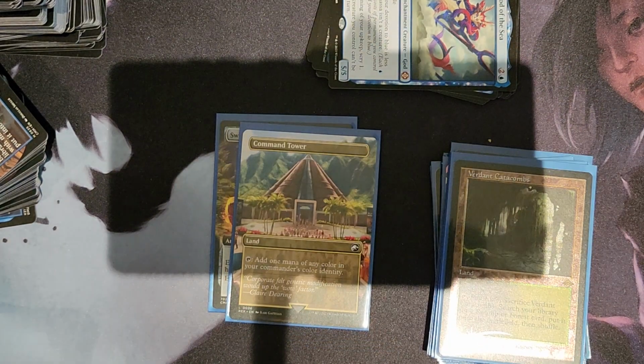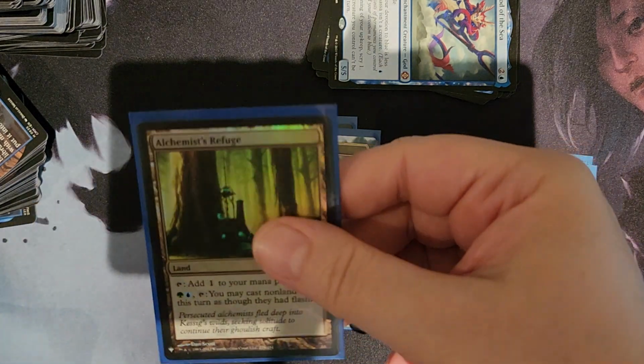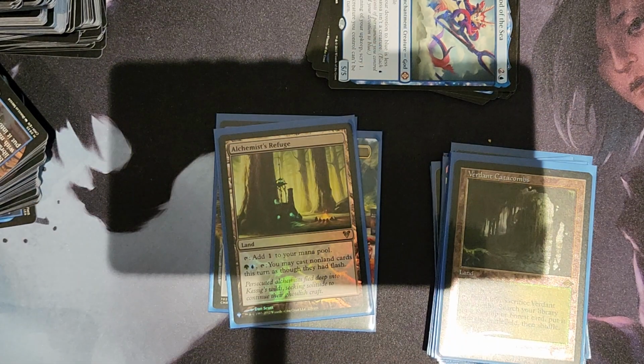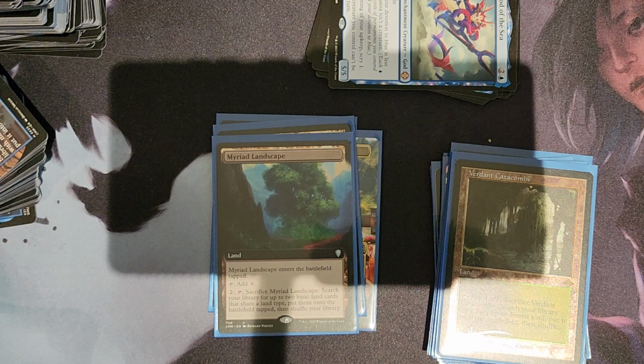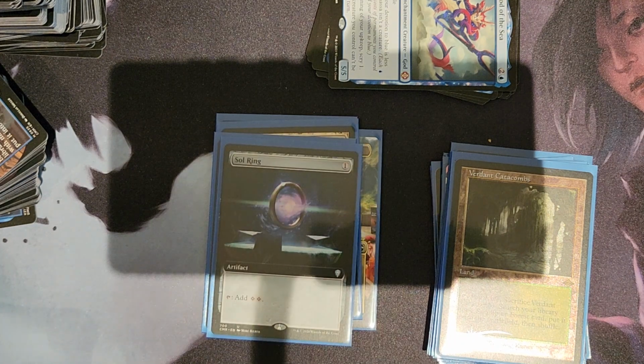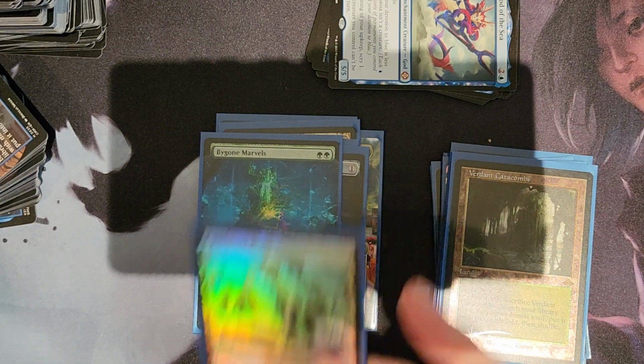Of course, Command Tower, I put in the foil version of the Refuge, a pretty version of Myriad Landscape, non-foil, I know. The extended Soul Ring was nice. And again, it's just because I like chucking in stuff that looks a little bit better. Bygone in the extended art. The promo Reliquary Tower.